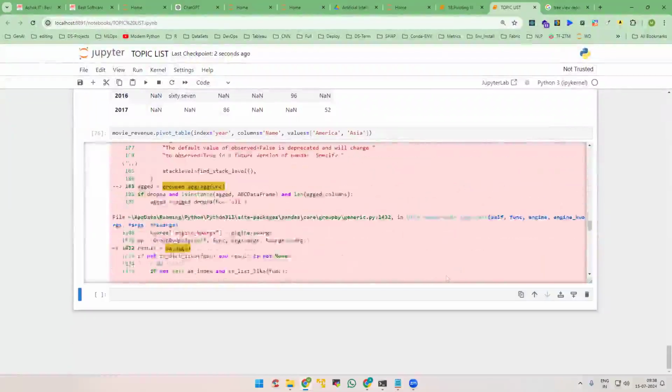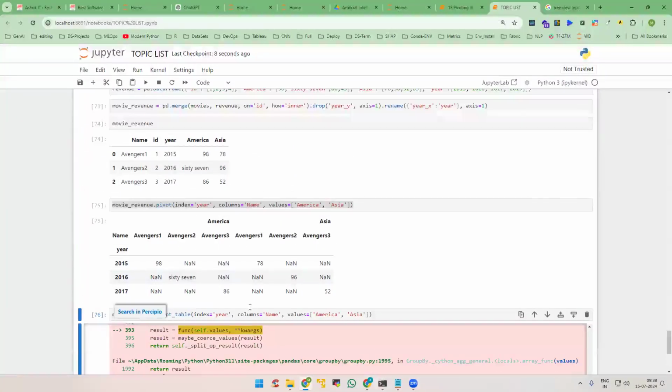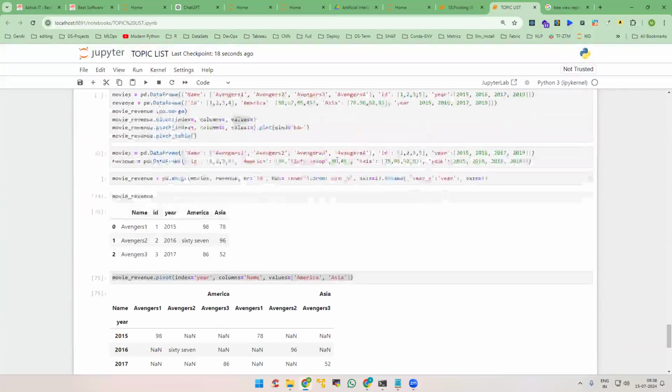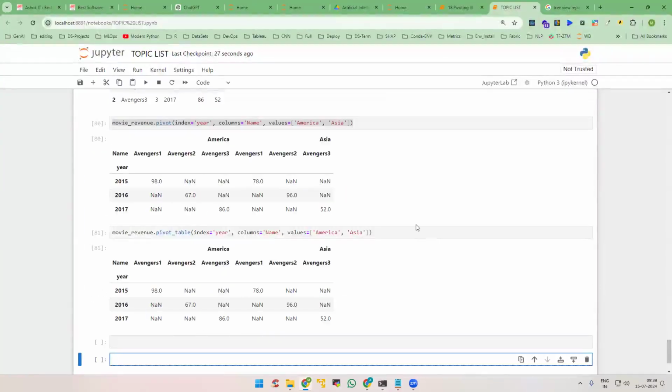What does that mean? The aggregate function failed. So pivot table does not accept values that are of non-numerical type. But pivot accepts, pivot table does not. I'm trying to explain the difference between pivot and pivot table. Okay, I'm going to go back with the same value 67, and of course it works.